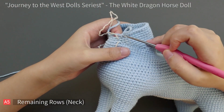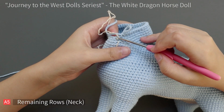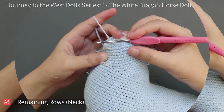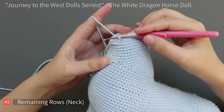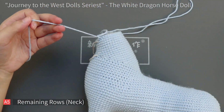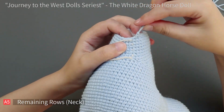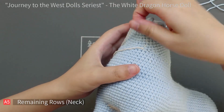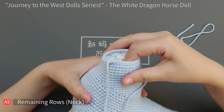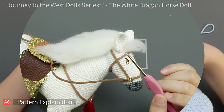The following crocheting method is relatively simple. When counting rounds, start from the round where the marker is located, which is round 17. And continue crocheting all the way to the last round, mindful to stuff as you go. Finally, leave a yarn tail of about 50 centimeters before cutting the yarn. You can now remove the marker. Pay attention to stuffing firmly and evenly. This completes the neck. Move on to crocheting the ears.